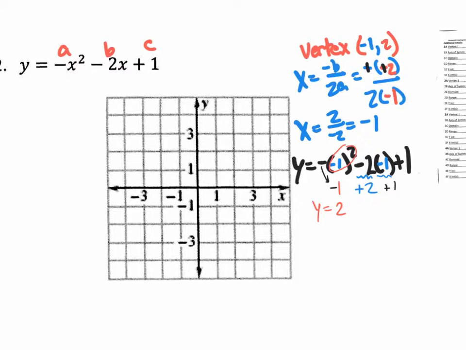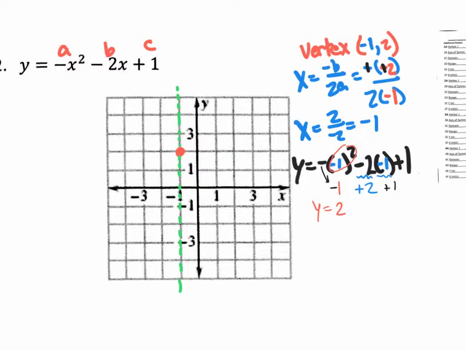Let's go to that most important point, the negative 1 and the 2. So negative 1 on the x, 2 on the y. There it is. Step 2 on graphing. On the board it says to draw your axis of symmetry right through that most important point that we call the vertex. It's easy to draw, but in addition to that, you're going to have to state what the axis of symmetry equation is.